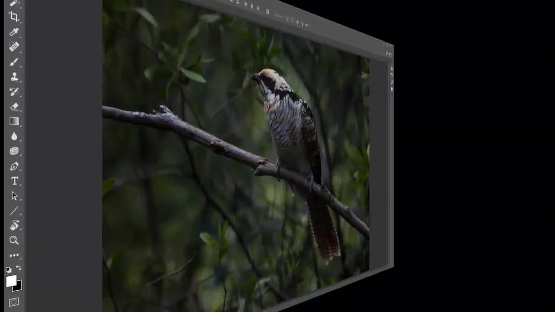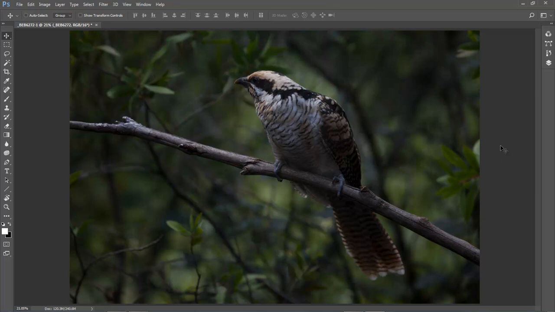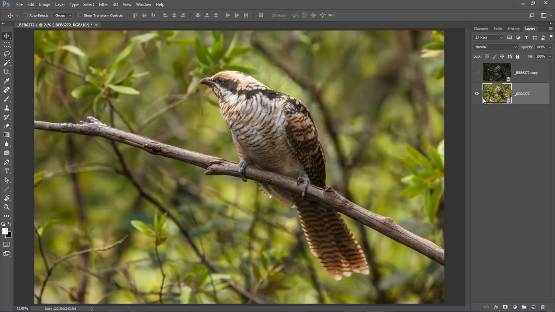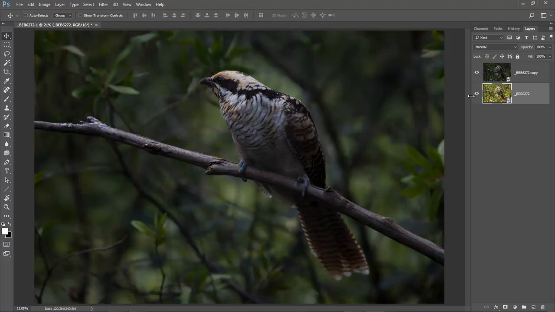Now when Photoshop reopens, of course, we don't see the bird we've just manipulated because we will need our layers for that. Let me pop the layers out semi-permanently here because this is the one we've just opened. So what we need to do now is to mask through the bird from this layer through this one. Only when we've done that will we get a feel for whether we've darkened the background too much, not enough, whether we've got the bird too colourful or not enough. Well, let's have a go.